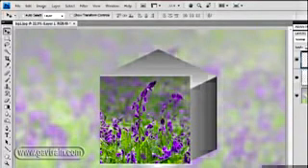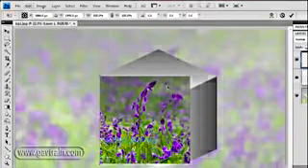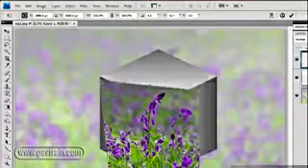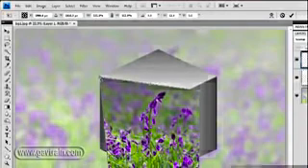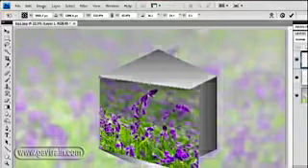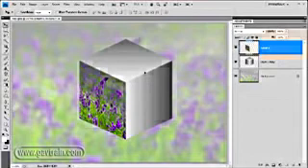Now we've already done the hard bit, we've made the cube template, so this time it's going to be much easier. Up to Edit, choose Transform, and then choose Distort. And all we need to do is just distort these corner handles and drag them onto the corners of the cube we've already made. So that'll go on there somewhere, that'll go over here somewhere, that'll go down there, and that'll go roughly over here. Okay, something like that. When you're happy, click the tick. There we are. We now have one face of our cube done.